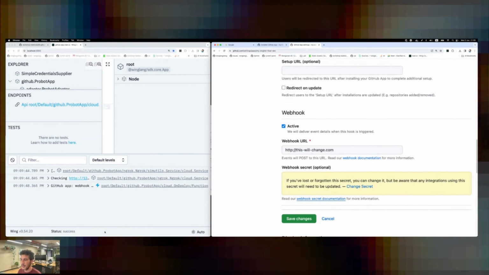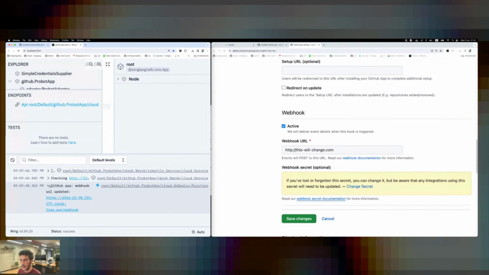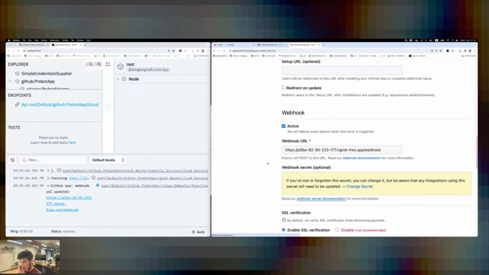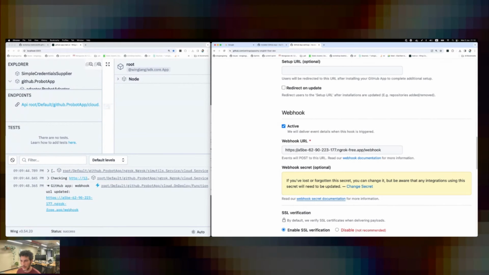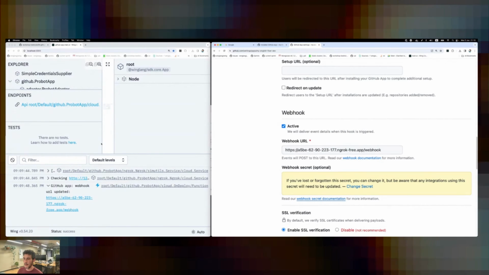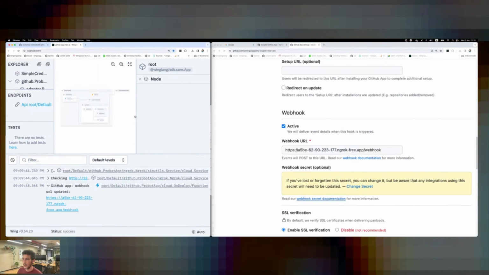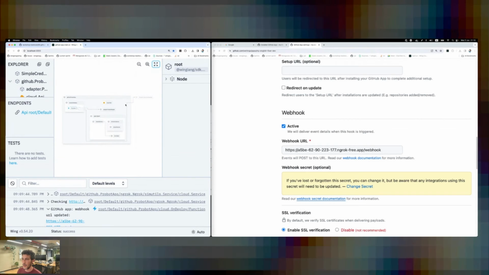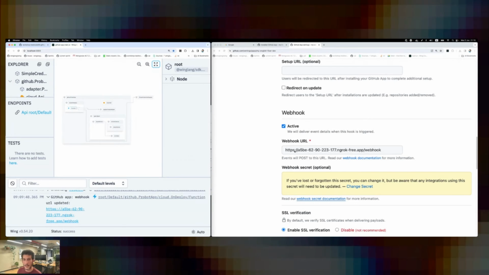On the left side, we're seeing the application, and it says that the URL is updated. So let's hit the refresh here. As you can see, the webhook URL was updated to what's happening on the left side. So when I am running my application, let's take a look at the application actually. When I'm running my application, it automatically updates the webhook.